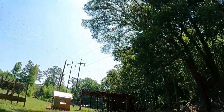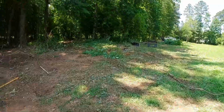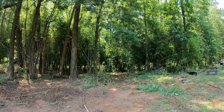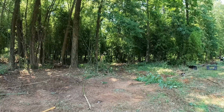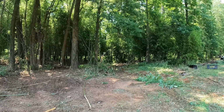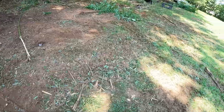It took us an hour to move these two things, man. Y'all saw how we rigged that up. And see, a lot of guys might be thinking, well, Ray, why don't you use the brush cutter? If there weren't so many trees in here, I would, but you can't. I mean, everywhere you turn, the brush cutter is so big, you're going to hit something. And then you still got to dig it up. So I'm just trying to move a little dirt and that kind of thing.